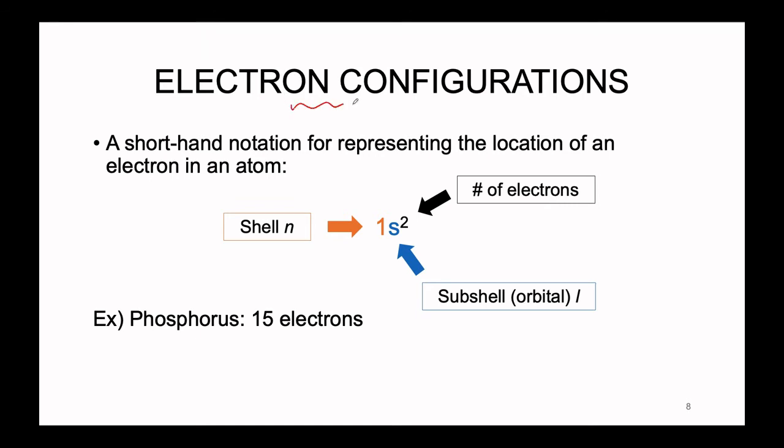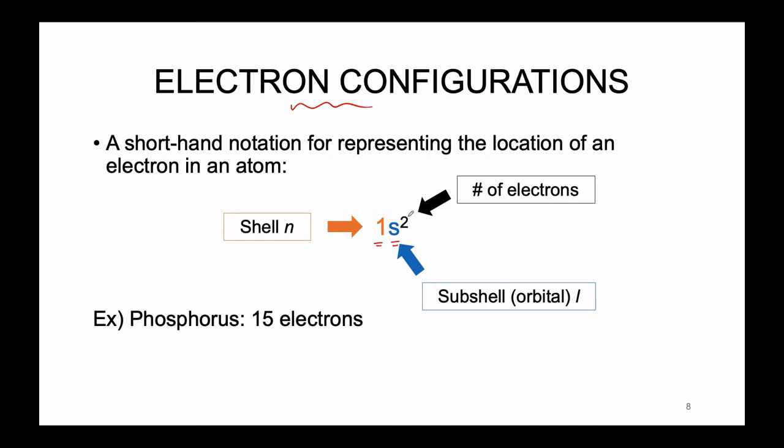These are known as the electron configurations. This is a shorthand notation for representing the location of an electron in an atom, as they fill atoms. The notation follows this pattern where we have the orbital listed first, so the shell is the 1 in this case, and the subshell, your orbital, your quantum number l, comes next. This is the format we've been seeing so far for labels for atomic orbitals, so hopefully this is not too scary, not too unfamiliar.